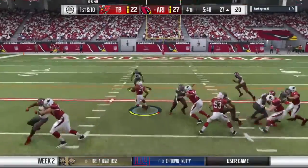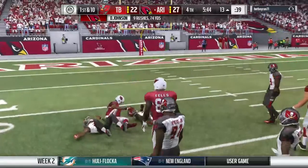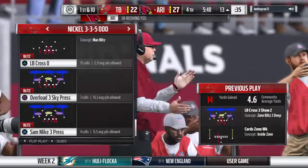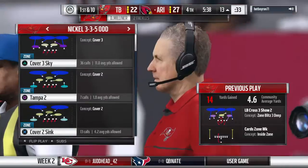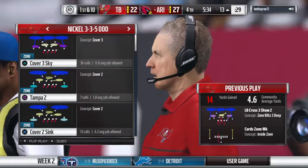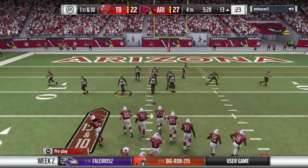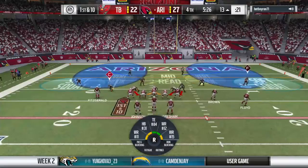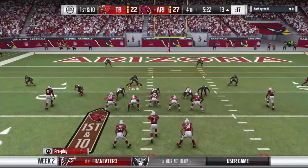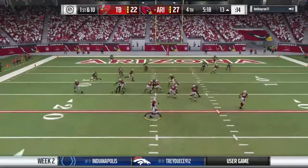They stay on the ground on first with Johnson. He can't bring him down. The weight room does work. A really nice pickup of 14 yards, and it moves the sticks. That's another nice run, and I have to tell you, some of the coaches that I played for, their philosophies were always different when they see a guy running the ball well. Some of them wanted to immediately go to play action and throw it now because it's wide open. While other coaches said, you know something? Until they stop him, that big boy's going to keep getting the football. And that might be the direction that they're going to go right now.